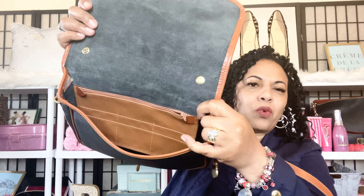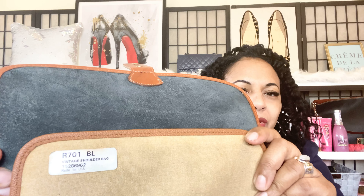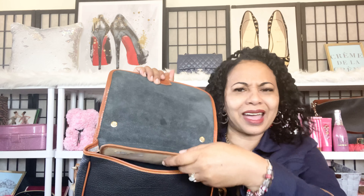You can see her pocket up against the back wall and her Dooney and Burke tag — the serial number is under there. Another thing about Dooney and Burke bags that I love is that some of them, under the pocket, when you find one in really good condition, the original owner sometimes didn't even know that label with the style model and serial number was under there. So they didn't remove it, and when you get a vintage one like I did, it still has the original label under the bottom flap. I'm going to leave it right there — it adds so much to the beauty and authenticity of the bag.